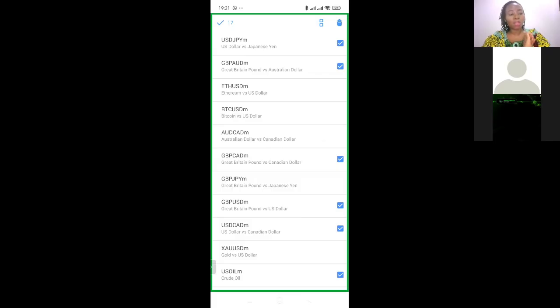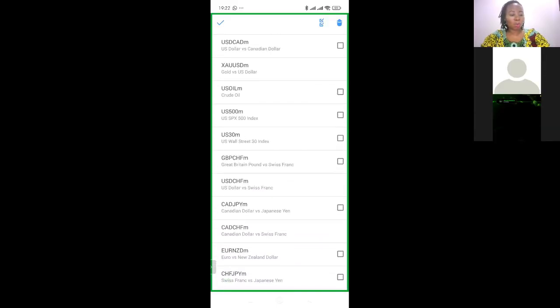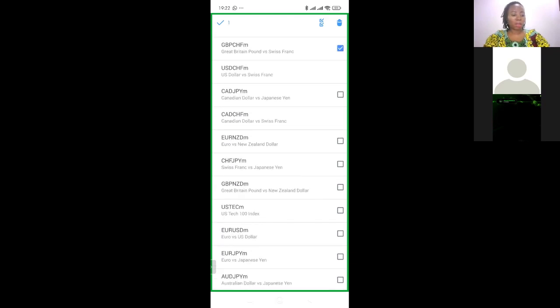The only ones that will not be selected are the ones that are actively in a trade or you have limits placed on them. But I'm not planning to delete all of them, so I'll deselect. Let me see which one I want to delete. Let's say I want to delete GBPCHF and the AED just added.